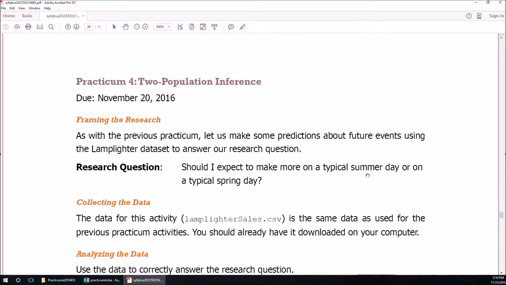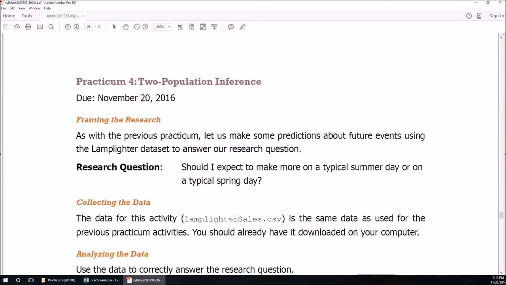So let's get started. We need to determine summer and spring, though. There's lots of possibilities here. One possibility is just to use the usual seasons. One is to use the meteorological summer and spring. Another is to think of this as, okay, we're looking at a restaurant in a college town, so maybe we should define spring as college spring and summer as college summer. So spring would be somewhere from maybe spring break all the way till the end of the term, and then summer would be from the end of the spring term until the beginning of the fall term. That would make sense as well. As long as you defend your choice, everything's going to be fine.